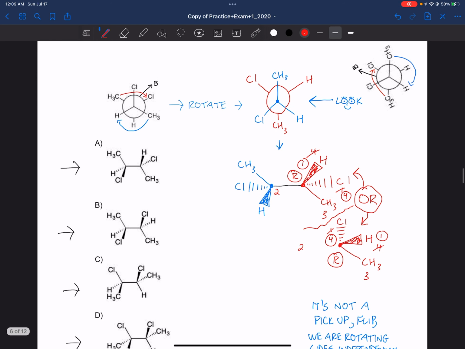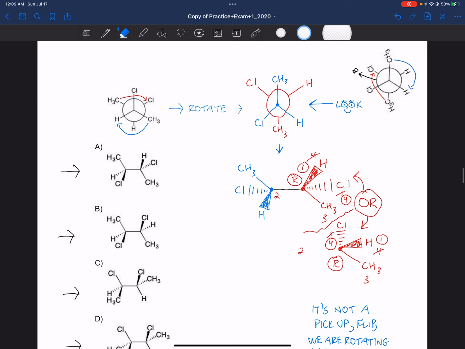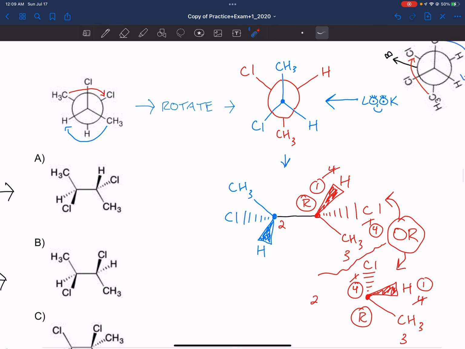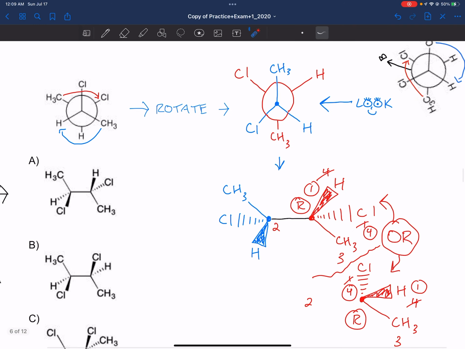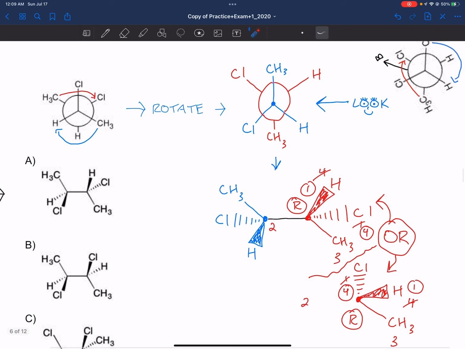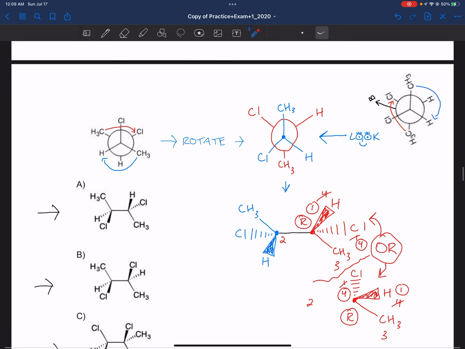So my strategy for this is to first rotate the Newman projection into something that is going to work a little bit easier for me. And the way I did that was I literally took a screenshot and rotated the entire compound here so that my methyl groups are going north and south. And I want the methyl group on this front carbon. And remember, this carbon of a Newman projection, we're looking at it head on. And the second carbon is eclipsed behind it.